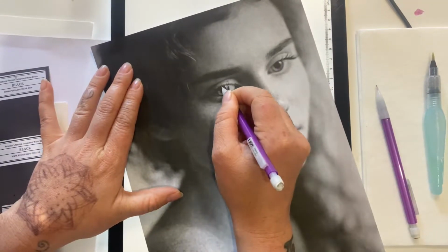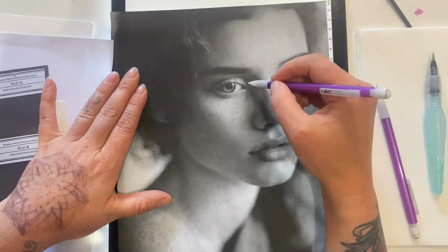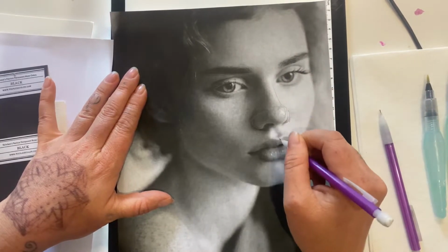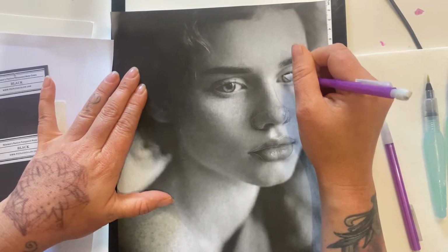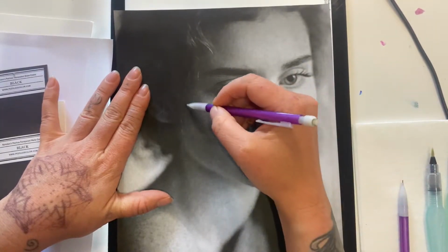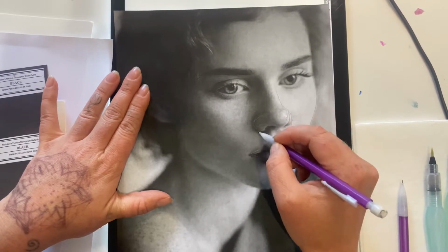So now you are going to outline all of the areas that are going to make up her face, including her eyebrows, her nose, her lips, eyes, eyelashes, the shape of her face, anything that would kind of make it look like a coloring book with those edges all around. And then the next step is you're going to want to trace all of the shadows. So where you see on the side of the nose and the cheekbone area, you kind of just want to trace all around those edges so you know kind of where those shapes in the cheekbones are coming down.